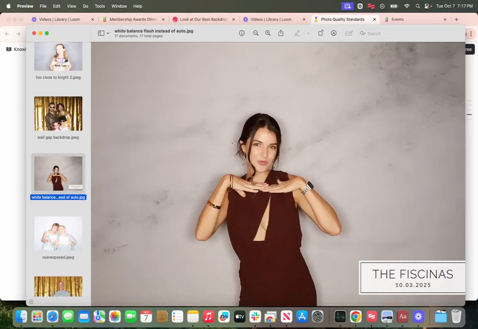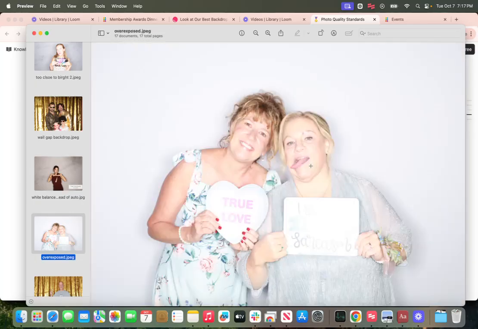What's wrong with this? It's too bright. Like I said, this prop is reflecting back the light because it's too overexposed. And this lady's skin is obviously too washed out because the light is overwhelming. The settings are too sensitive to light right now. So what do you do? You lower the ISO or increase the aperture a bit. That's how you would solve this. It wouldn't take that much dramatic change. But this is too overexposed. I'd probably make the aperture a little higher.